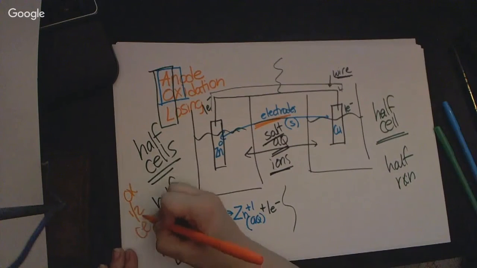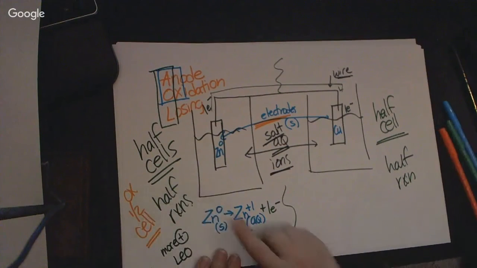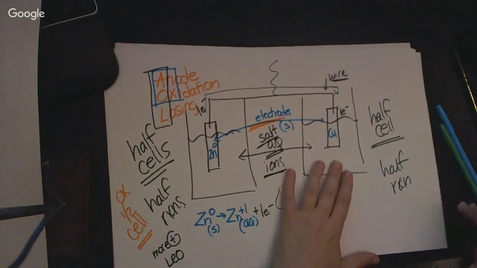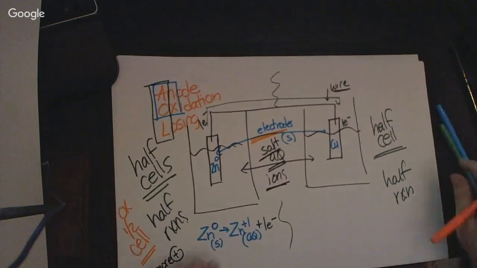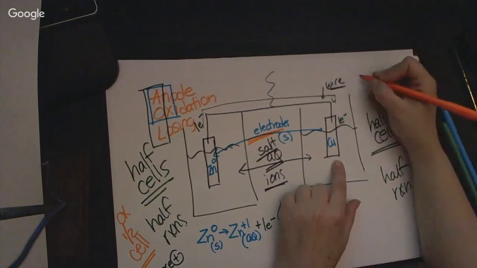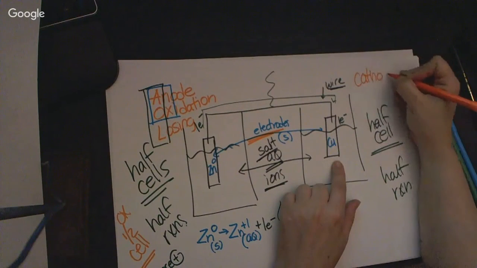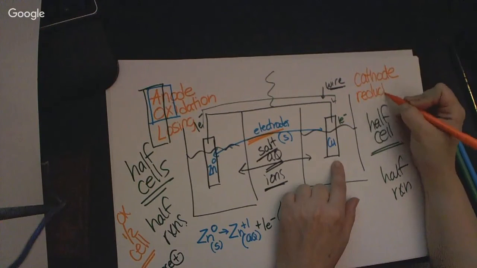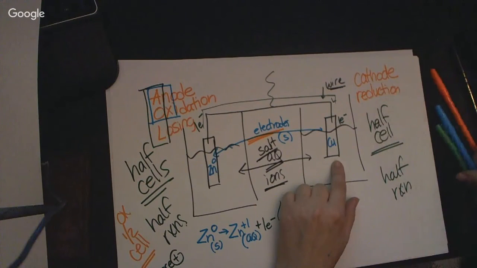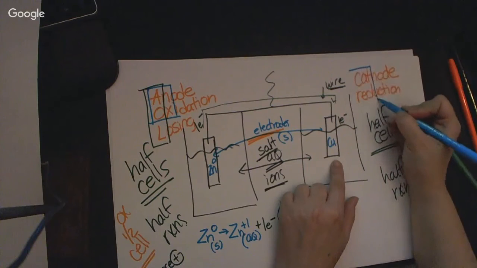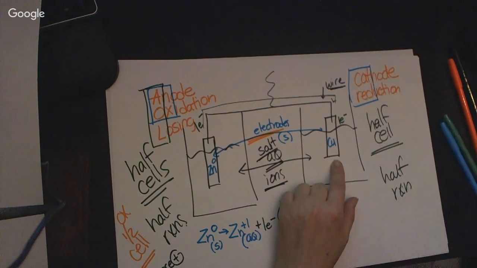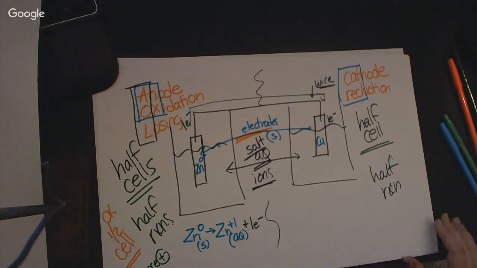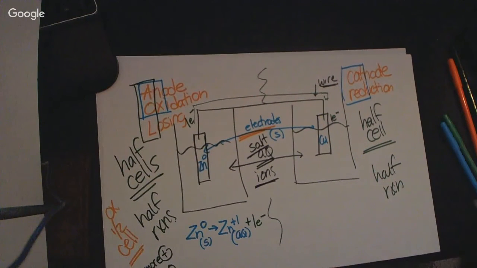Now, on this side, the electrons are coming in, and the electrons on this side are being accepted or gained by this electrode. And this electrode is called the cathode. And the cathode is where reduction is happening because these electrons are being gained. And again, RED CAT. Oh, you guys are blowing up the stream right now. And this is where the electrons are coming in, the electrode, which is the cathode.